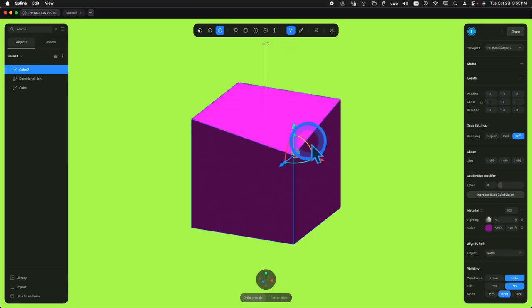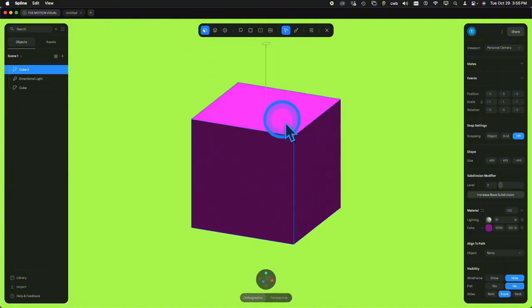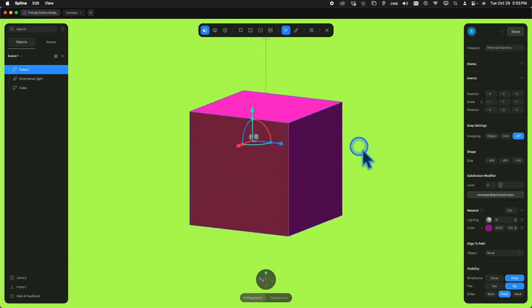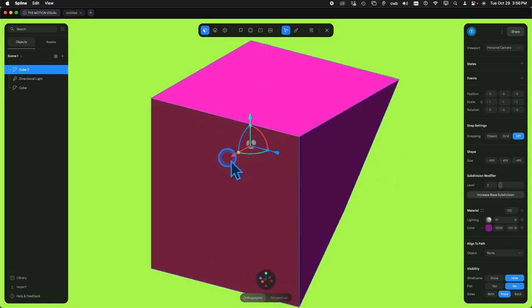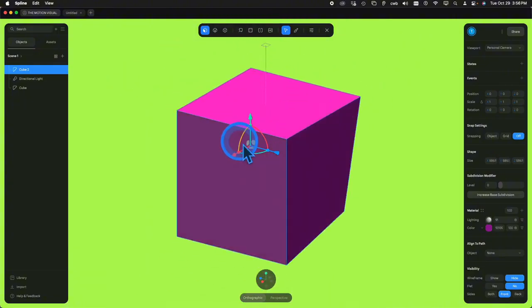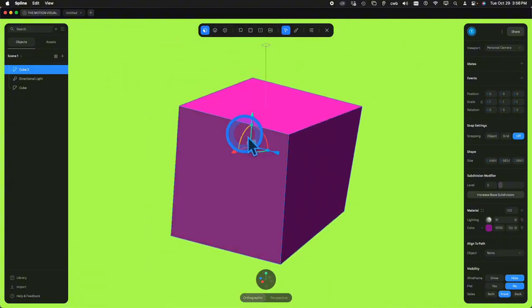This brings us to our next step. Select the face option again. Now select one face, then hold Shift and select another adjacent face. Now you have 2 faces selected. With your controls, you'll be moving, scaling, and rotating both of these faces together now. So get comfortable controlling 2 faces at a time.